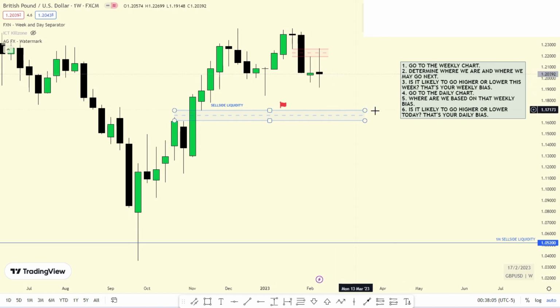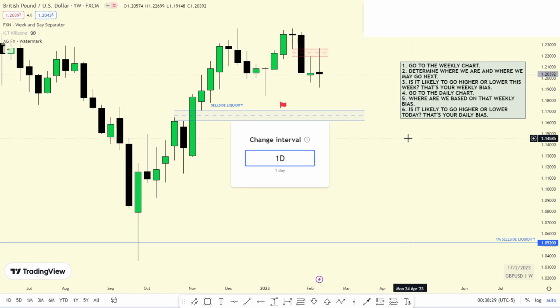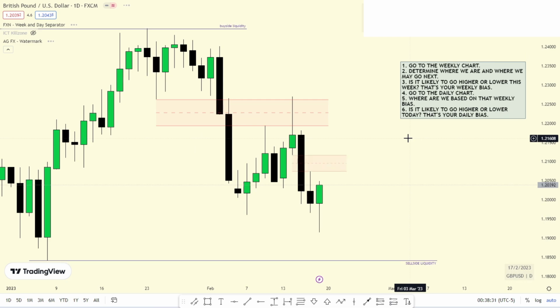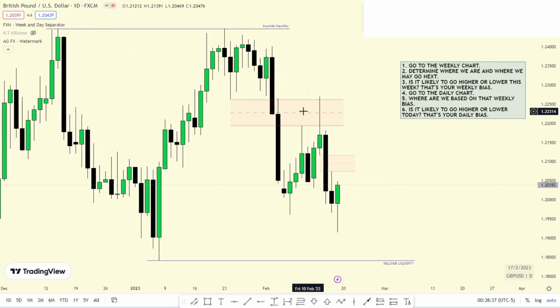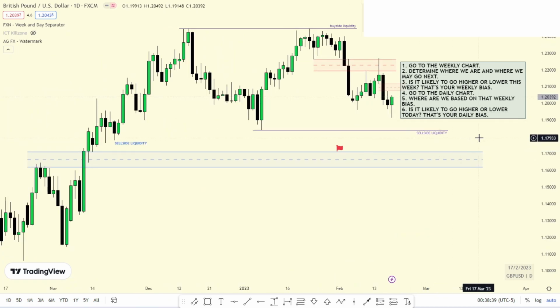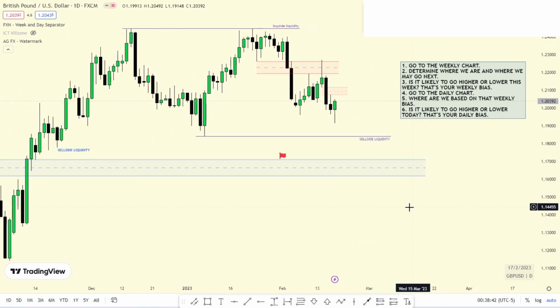So once you have determined the weekly bias, that's it. You now drop to the daily chart. Be mindful that I've started from the weekly chart, because this is what dictates the daily bias. This is what dictates what the daily chart will be doing. So once you have this, now drop to the daily chart. Let's drop into the daily chart so that we can see exactly how we can determine our daily bias. We are in the daily chart, and as you can see, this is that weekly imbalance that we already outlined.